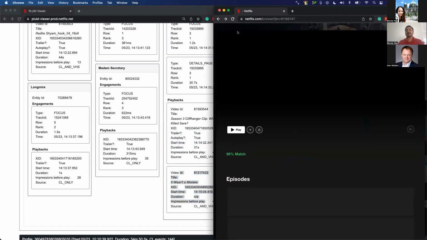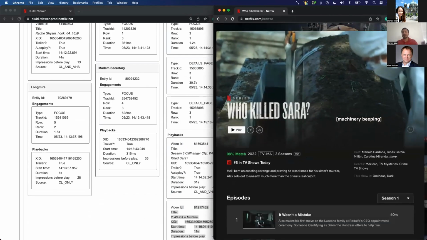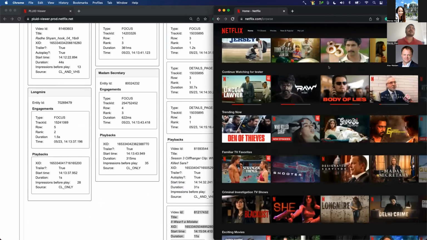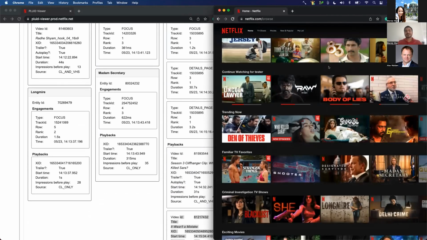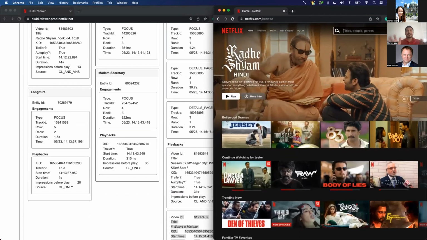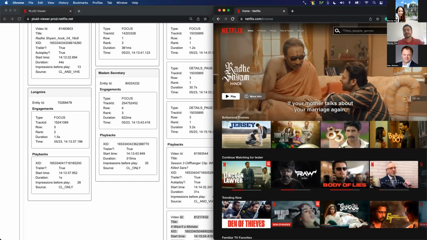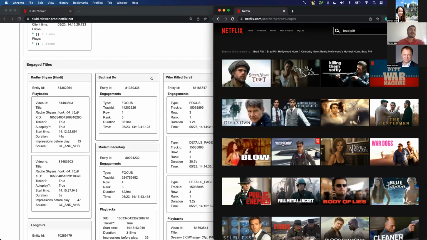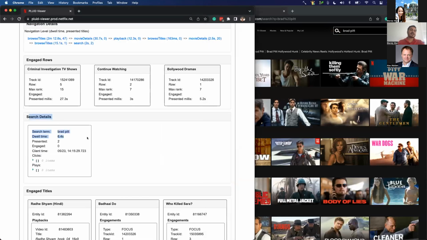Moving on, another interesting thing that happens on Netflix is that a large percentage of our playbacks are from search. So addressing that use case was also very, very important. So we designed search with that in mind. Let me search for, say, Brad Pitt movies. You see another section appears here, says the user searched for this. They are on the search page for this many seconds. You see, I'm getting into dwell time a lot because this is a very, very important metric for machine learning. How long did they spend on what section of Netflix?